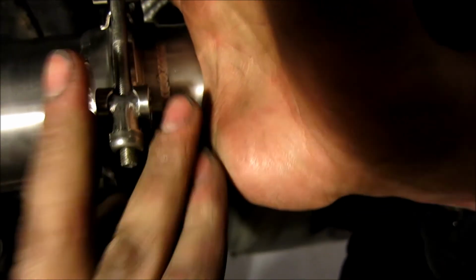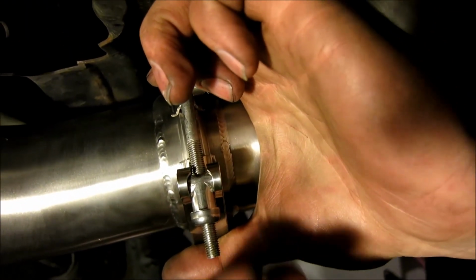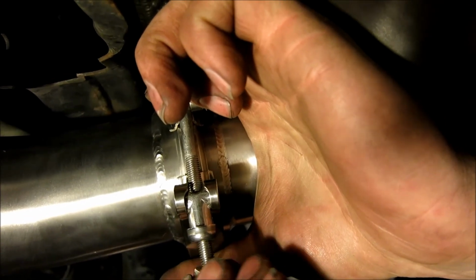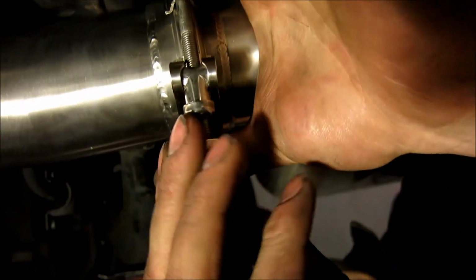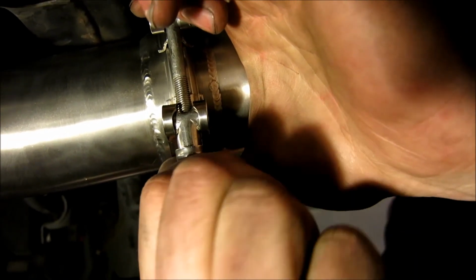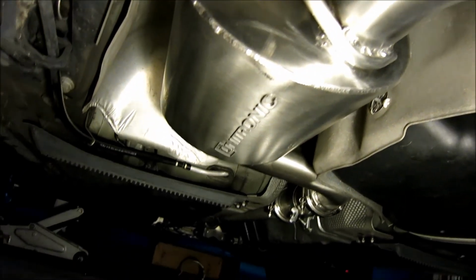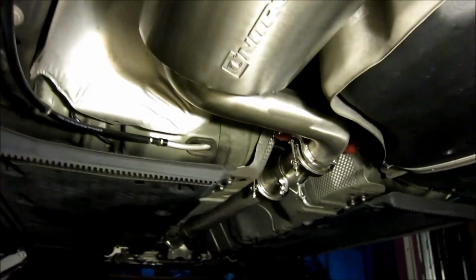Now we're just going to make sure that it's through. And then we're going to take our nut and put it on like this, and again, just doing it loosely. As you can see, if we look down the exhaust, it's all in. Now that we know it's all sitting right, I'm going to bolt in the pipe mount, and make sure that this is all sitting right.